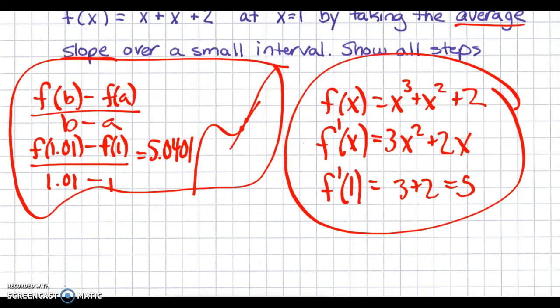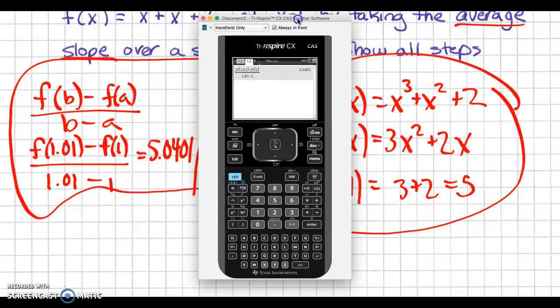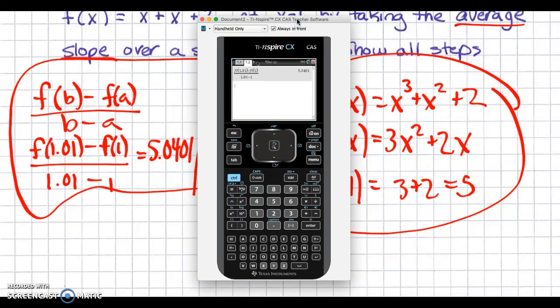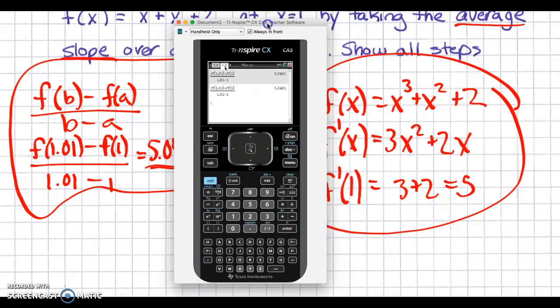You may have seen it jump for a second there, but what I did before is I put in my calculator, I added a graph page, and I graphed the original function in there, x cubed plus x squared plus 2, and I'll just do it again. I came over to here, I made a fraction, I used the var button to get f1 of 1.01, close parentheses, minus var f1 of 1, over 1.01 minus 1. And that was my average slope, which I wrote down because I used 2 points.